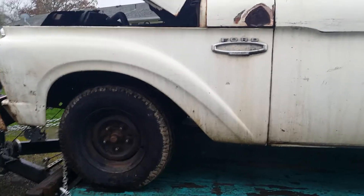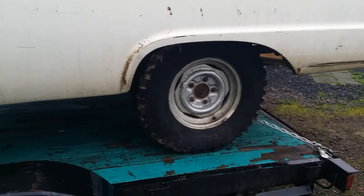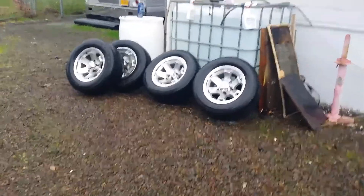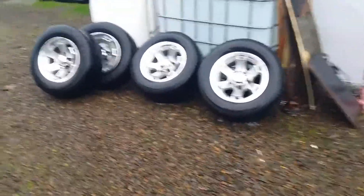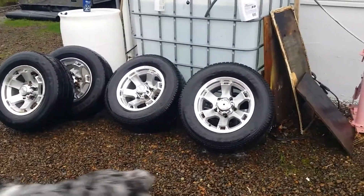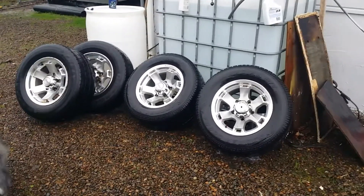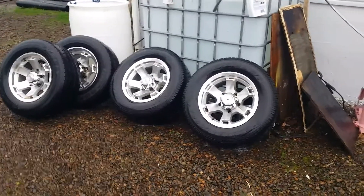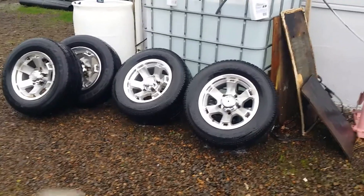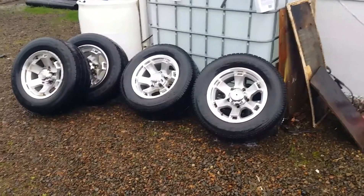I only need one set but I need them now. So when I got back with this truck last night, I got right on the internet hunting for nice wheels and tires in a five-on-five-and-a-half inch bolt pattern. There were a few sets but they were gone in 60 seconds — people were scarfing them up like crazy. I found these; it was about a 90-mile round trip, the guy worked with me on price, and I got these wheels and tires for $160, which is great.